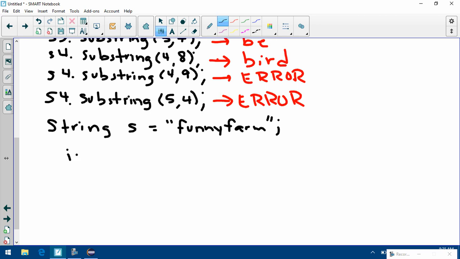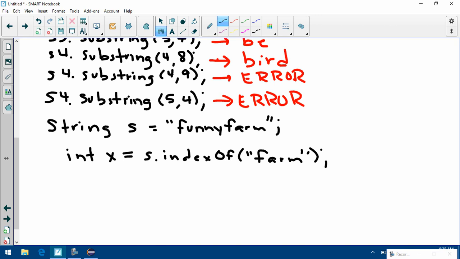Okay, so let's say I said int x equals s.indexOf("farm"). So indexOf finds where the first occurrence of "farm" occurs in "funny farm". So I'd have 0, 1, 2, 3, 4, 5. Okay, so 5 is where "farm" starts.